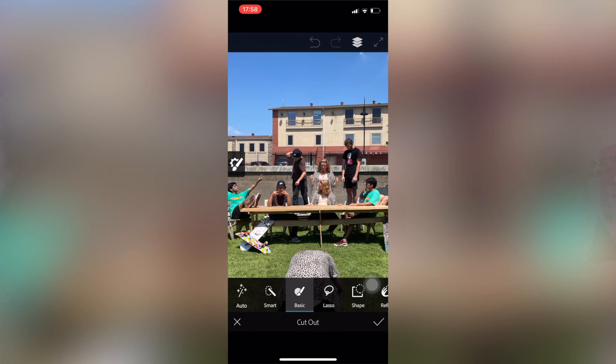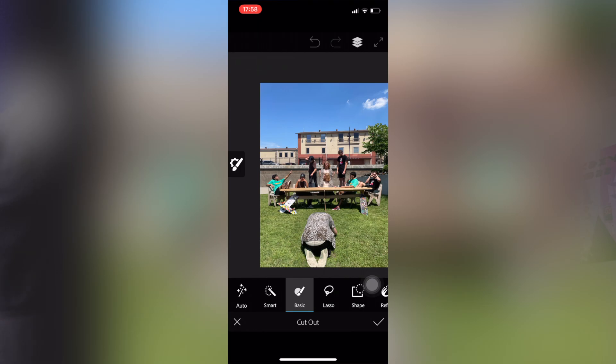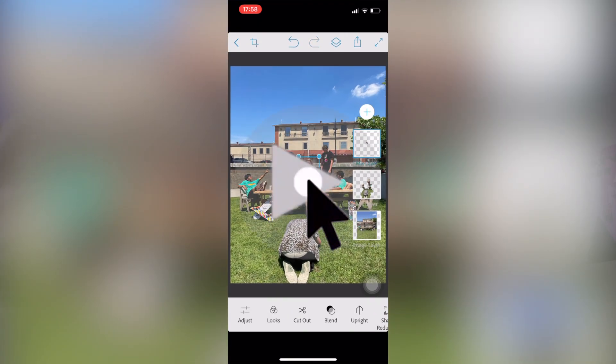Looks pretty good from far away. You can barely see that it's not aligned to the railing, but who cares. Also, you've got to make sure your phone is on a tripod and you don't move it from the spot you're taking photos from. You've got to use a self-timer, or if you have someone with you, just press the button.